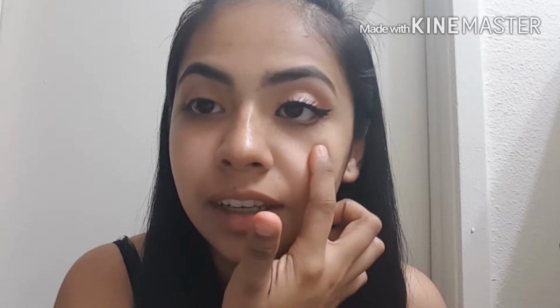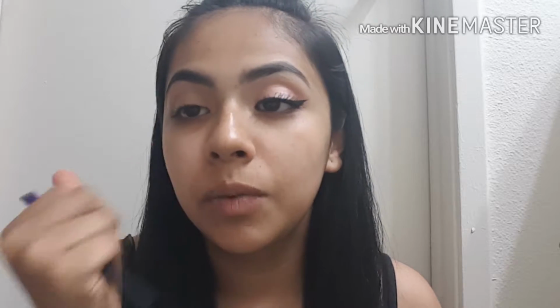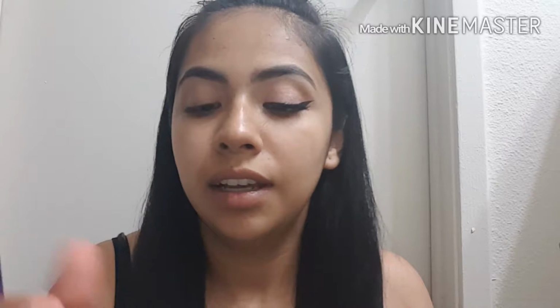So as you can see, I already did one eye, and I already have my brows done. I'm just gonna go ahead and kind of sharpen out my brow area with a concealer and the eyebrow brush. The concealer I'm using is the Age Rewind from Maybelline, in the shade Light Pale.